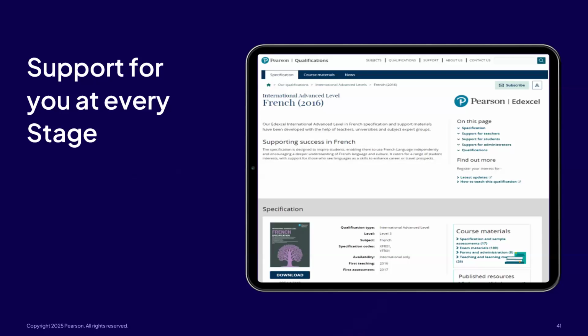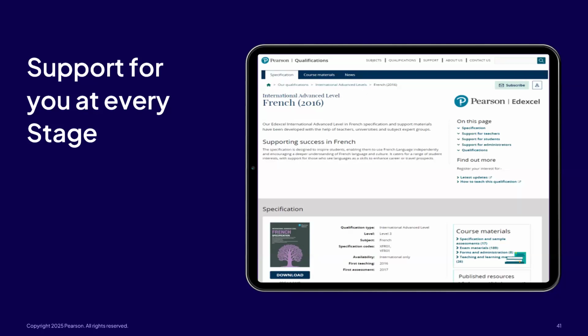In terms of what we're doing really with Pearson, we're aiming to support you at each stage of your delivery of the qualification. So you hopefully had a little opportunity in the break just to have a look at the website. But do please make sure you're very familiar with that website and that web page, and it is your go-to page. And also keep checking it, because we are adding material in all the time.